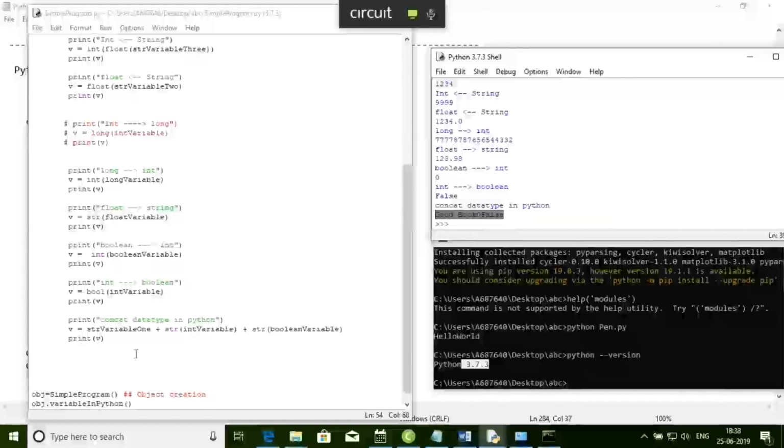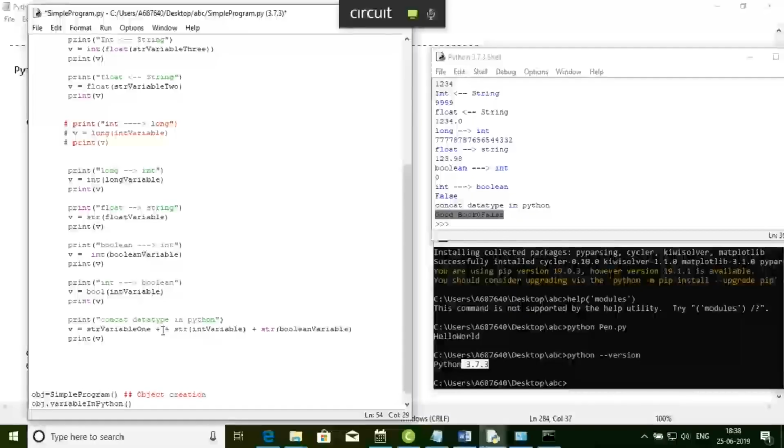So that is another point: if you want to do variable concatenation in Python, you have to convert those other variables as a string, then do the concatenation. Then it will work fine. Now this concatenation you can do differently also.